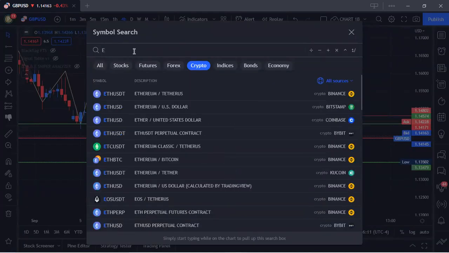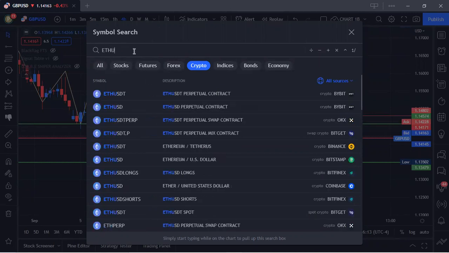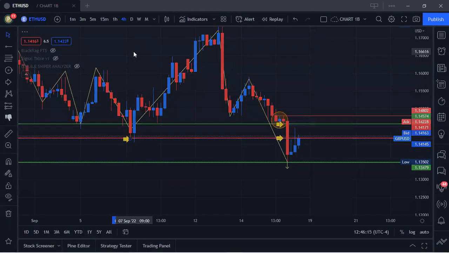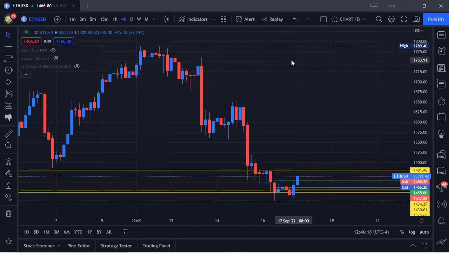So let's look at a live chart, which is euro, because I mentioned to you guys, even though Forex is closed this weekend, cryptocurrency pretty much trades all the time. So this is Ethereum. Ethereum took a huge drop, okay, from 1789 all the way down to 1406. Yeah, it dropped to 1406.